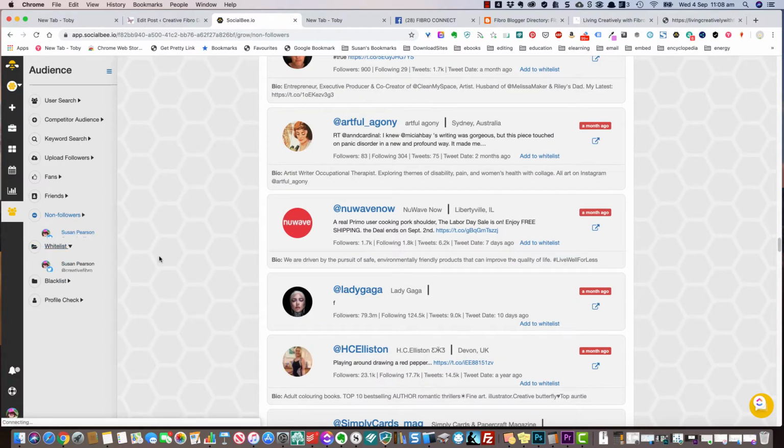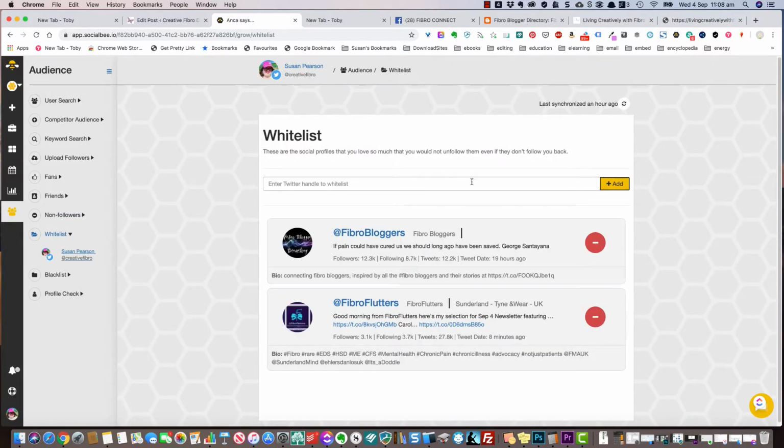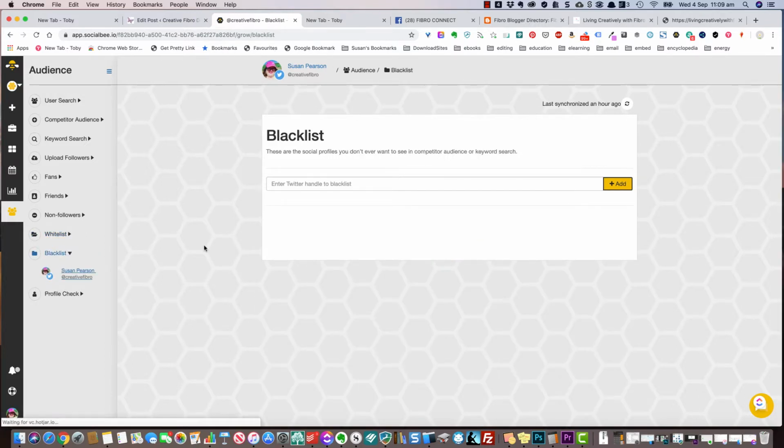And then you've got a whitelist. So whitelist will be, for instance, a Twitter account that you never want to unfollow, even if they don't follow you back. Obviously, in cases like this, this account does follow me back, but you can whitelist anyone who you want to stay following, and then you can blacklist.